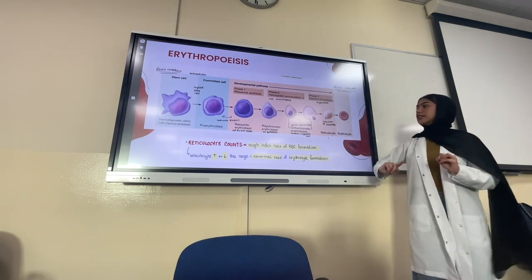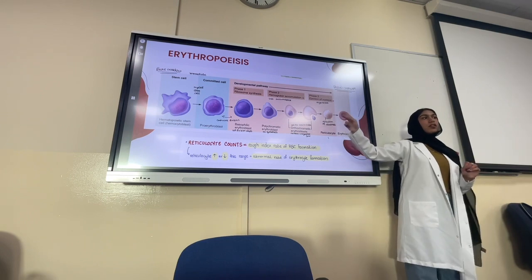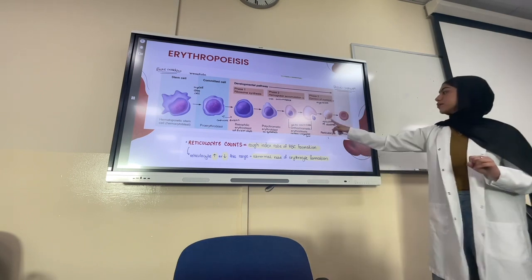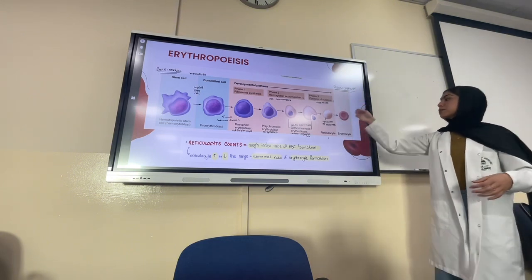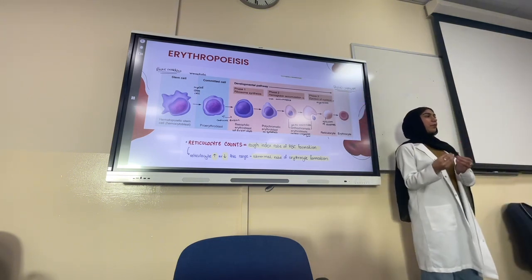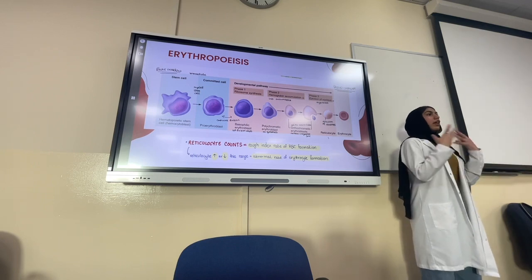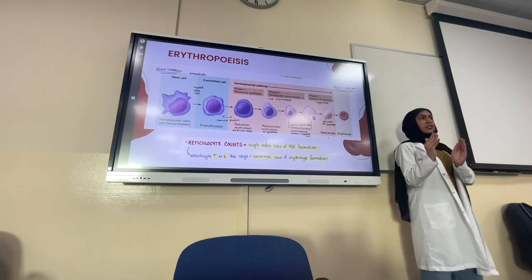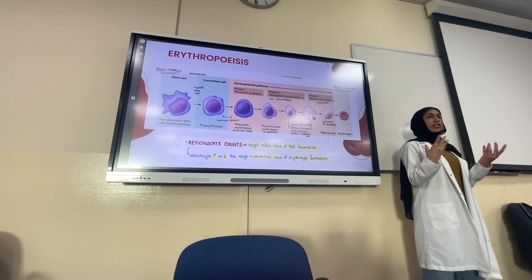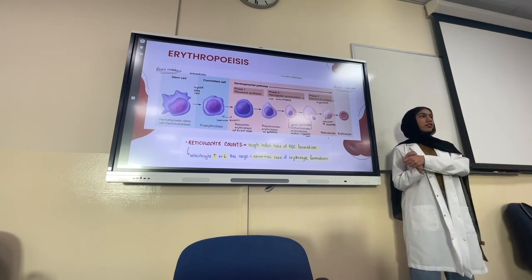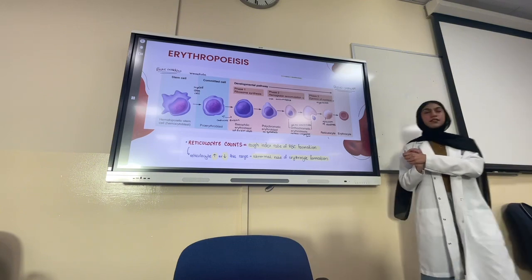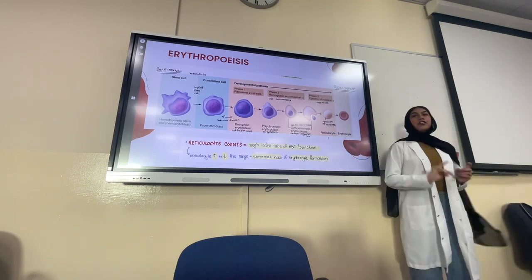So when it's trying to leave, what do we call it? We call it a reticulocyte, right? So a reticulum of ribosomes now accumulates. And what's the next part when it enters the blood capillary? We call it an? Erythrocyte, simple, right? So know the names and just know what's happening at each stage. Does this make sense to you guys? Yes. Should I go over anything? No? Makes sense? Okay.